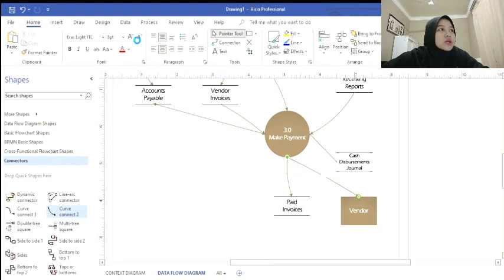So this is the payment and remittance advice.